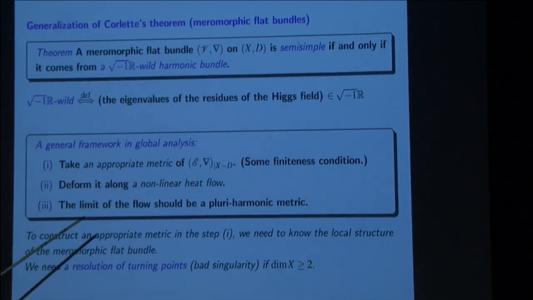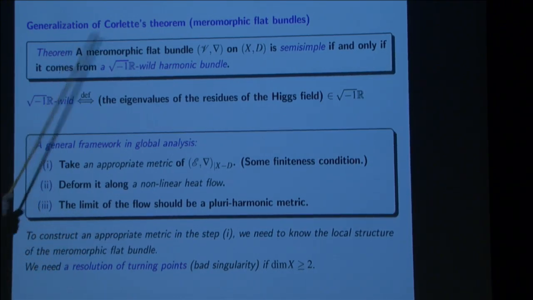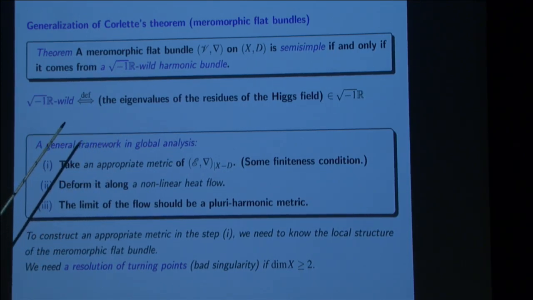But we have some technical problem about this theorem. As I mentioned, for the analysis of wild harmonic bundles, we have to assume some non-degenerate condition of the spectral variety along the hypersurface. And for the analysis of meromorphic flat bundles, we have to impose a similar condition, which is called the problem of turning points. And sorry, I am finishing.